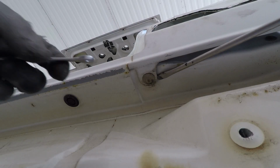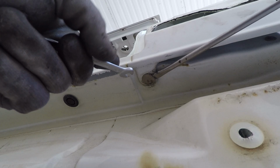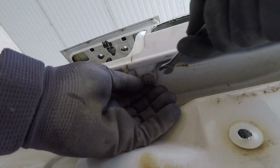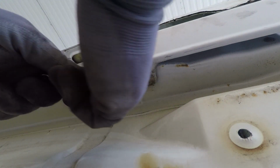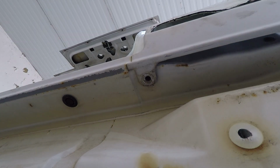Always try to work with proper tools, which is not my case. I need to invest a lot of money in tools for this project, so I don't have any tools here, but I need to invest. This is a pretty easy step to do if you have the proper tool. I'm just trying to improvise, trying not to damage the fitting, especially these two because they are uncommon. There are a lot of fittings that you can buy in aftermarket shops, not this one. These two are kind of special.